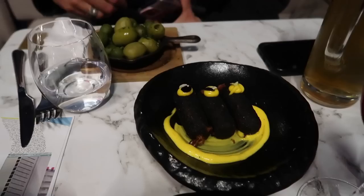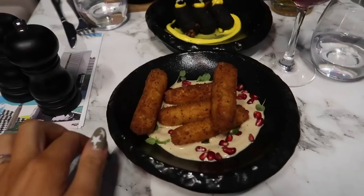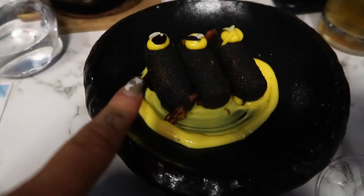These are interesting, don't they? Okay, so we've just got our starters. So we have some halloumi fries. What's this one again? Oh, chorizo croquettes and hot fire flames olives, it says.